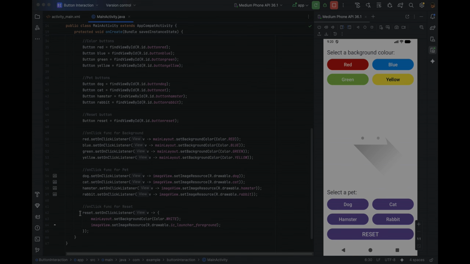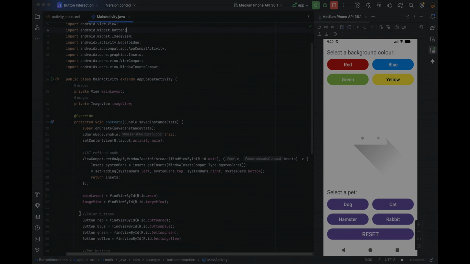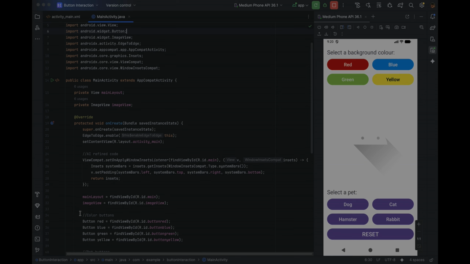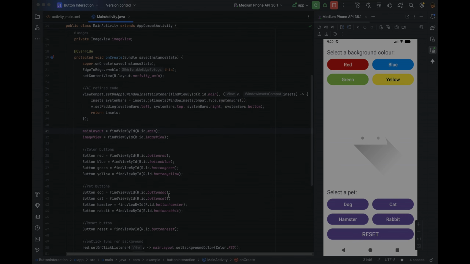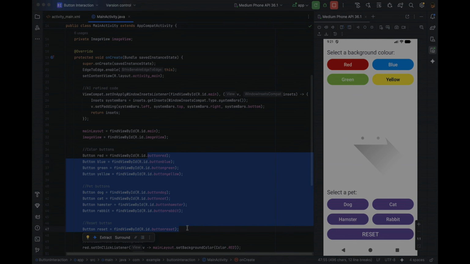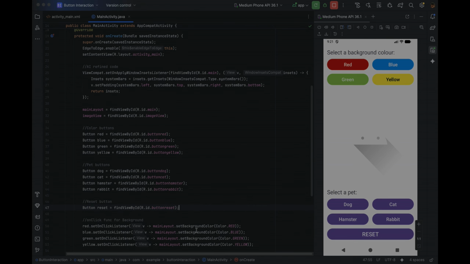Now, the challenges faced while developing this application were: the first one, the navigation bar overlapping the reset button. This actually made it only partially usable. This issue was solved by refining the code using AI, and this fixed the code. Another minor issue was mismatched IDs, which caused the app to crash. This was soon caught and fixed using the correct references.